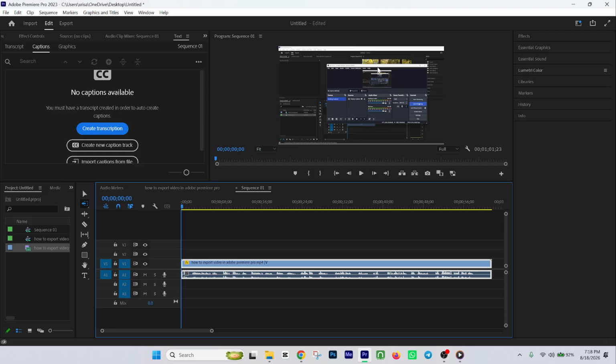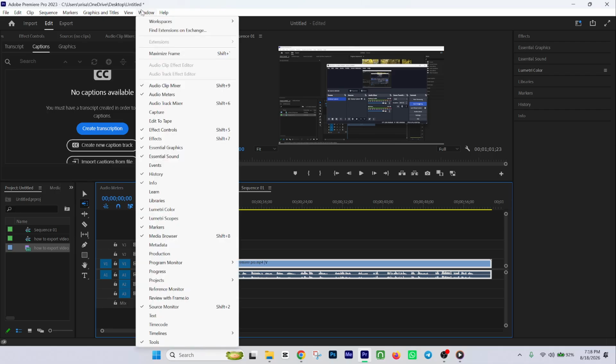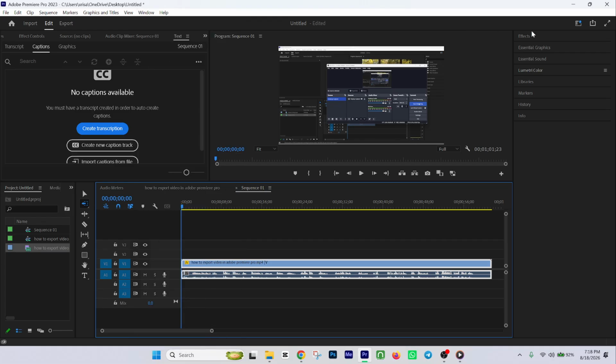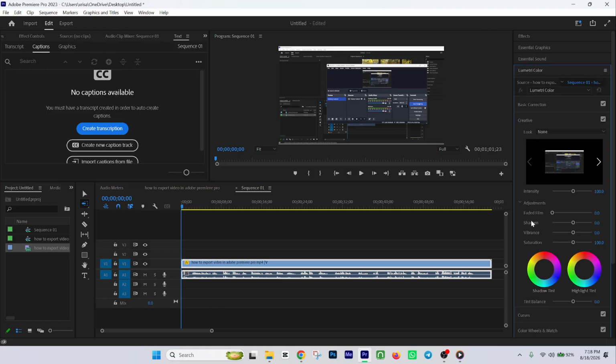At this point, you can do some quick color grading to help the video look a little better after being scaled up. Go to the Effects panel. If you don't see it, open the Window menu and select Effects from there. Then find Lumetri Color. One useful adjustment here is sharpening. Increase the sharpening to around 15 to 20%. Since the footage is being enlarged from HD to 4K, a bit of sharpening can help it appear clearer and more defined. Just don't push it too far or the image can start to look harsh and unnatural.